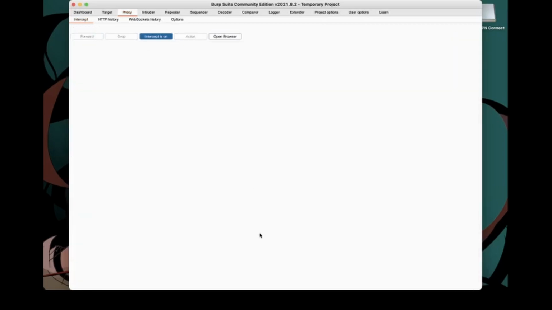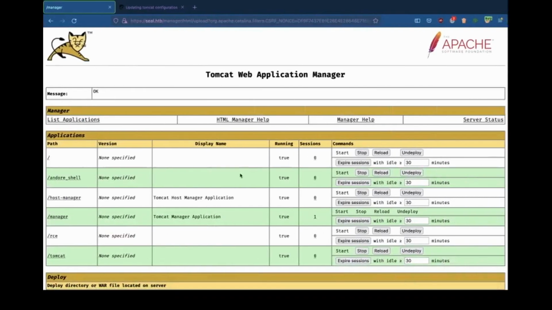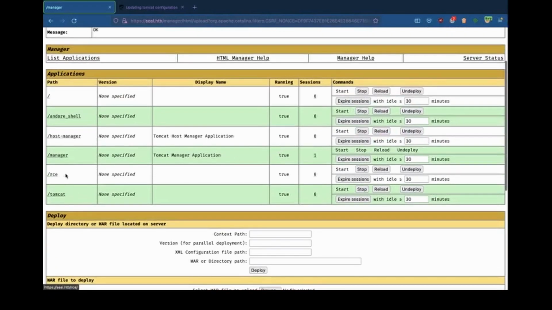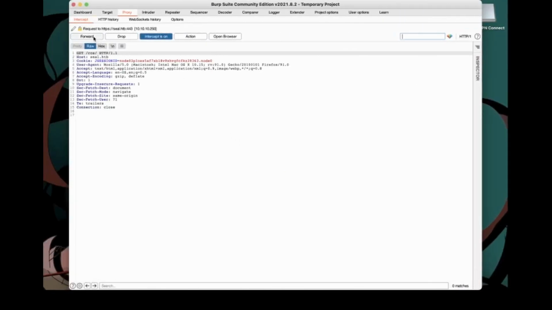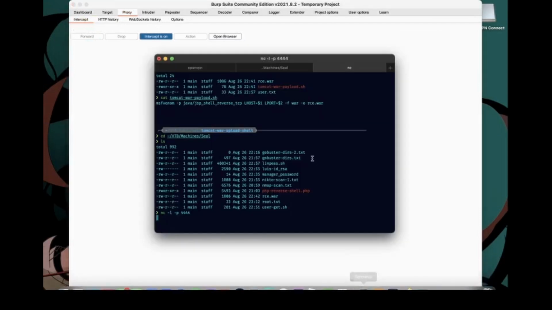And if I forward the request like this, you'll see I got my rce.war file in here. Alright, so that's just a little path traversal. Gonna click this file, request it, forward it, and I should have a shell here.